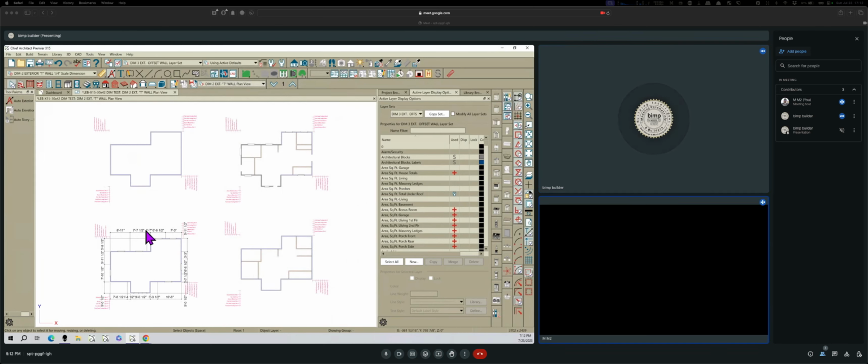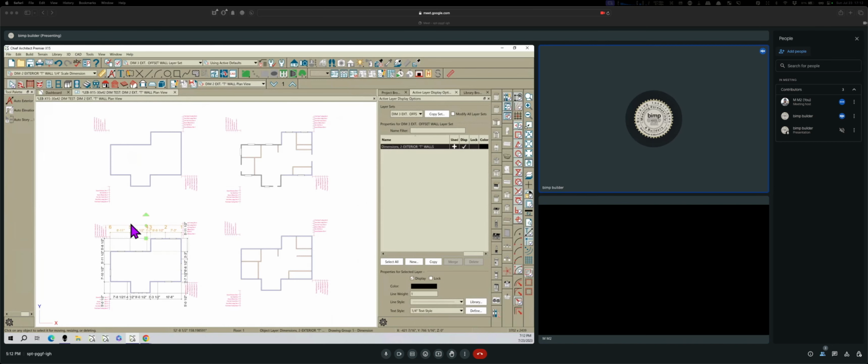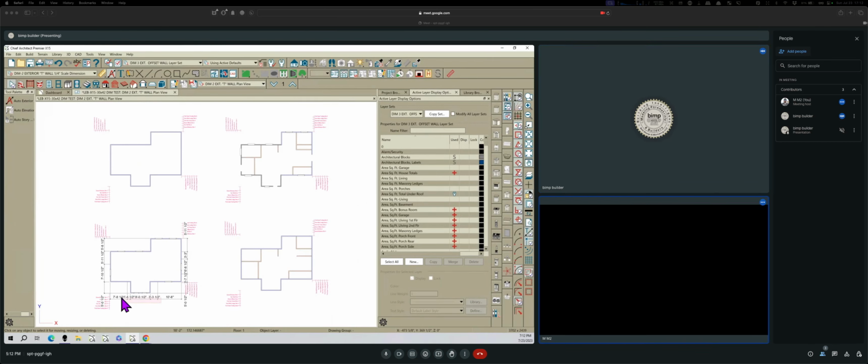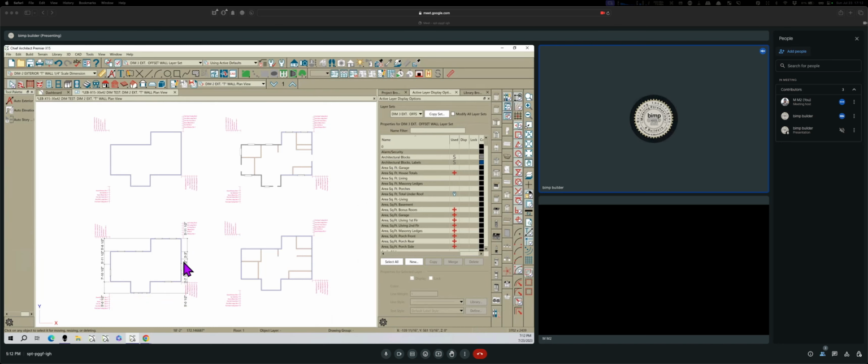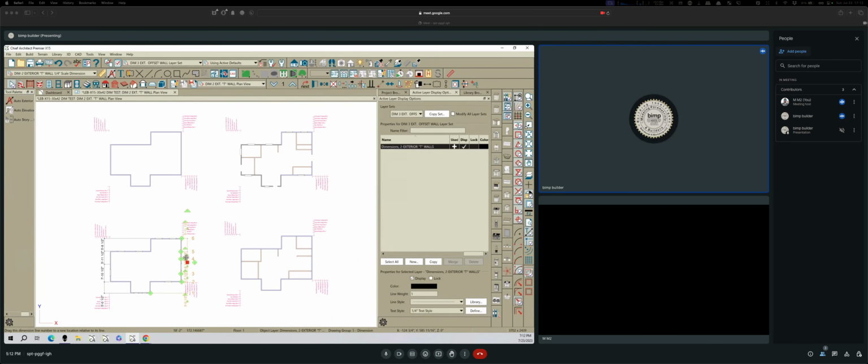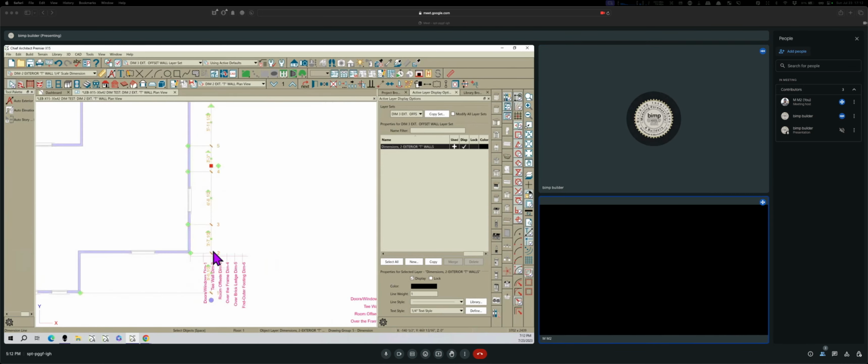Those must not be automatic dimensions. Didn't get rid of those. Yeah, are they not automatic? Highlight one. Let me see. They were automatic. Okay, they were automatic. Well, I'm looking at the drawing group. I'm trying to see in the bottom when you click on them, because you just deleted all the automatic dimensions, and so those shouldn't have stayed.